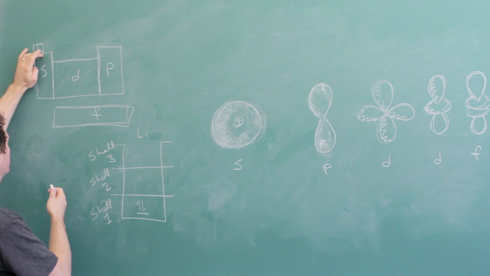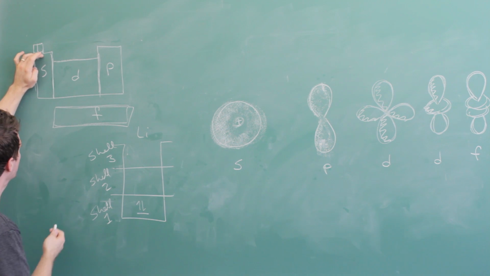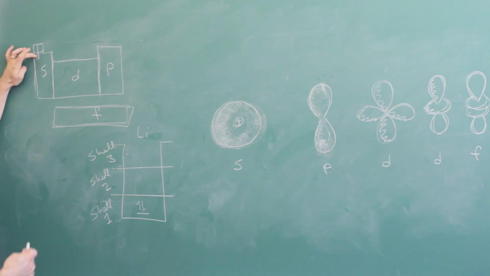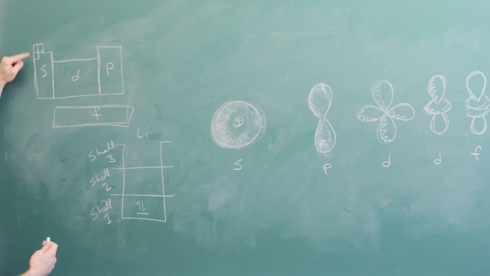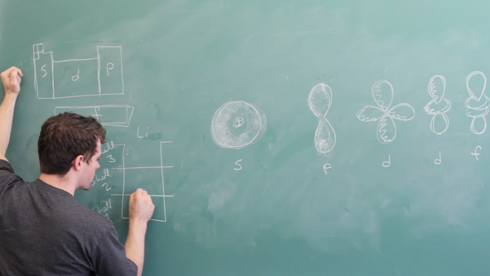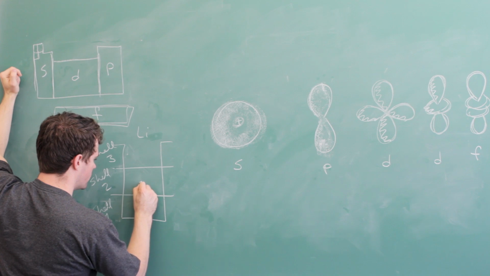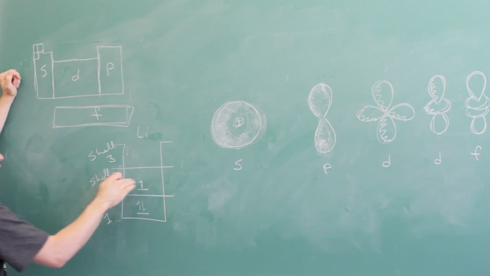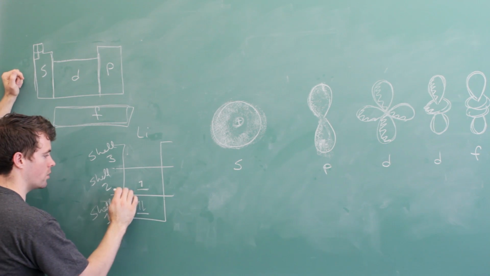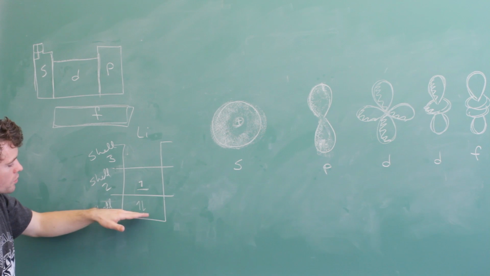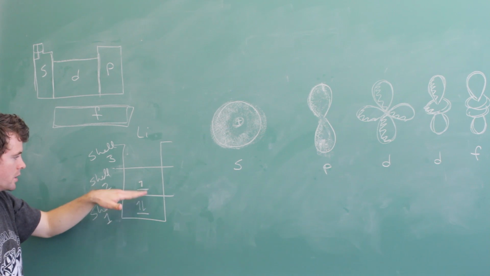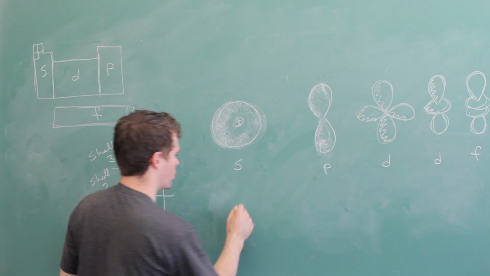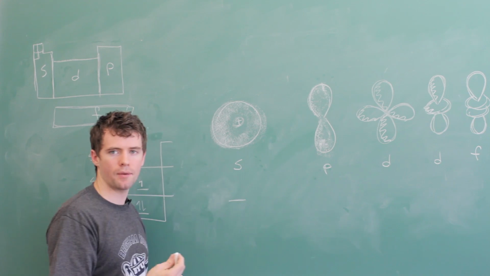Whenever we come down again, we're going to see lithium right here in the second row, but still in the s orbital, or the s section of the periodic table. So what happens is you're going to have another electron that's in the next shell, but still in the s orbital. Now we represent s orbitals just as flat platforms in this picture. And s orbitals, they can only hold 2, so it's just going to be one flat platform.